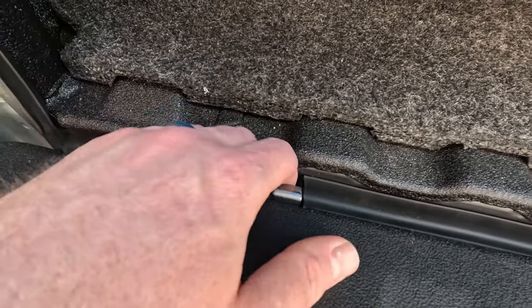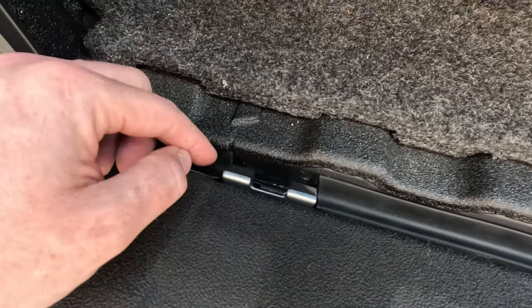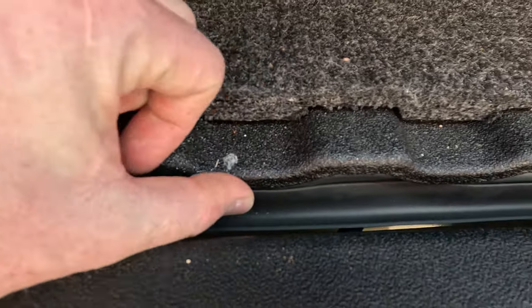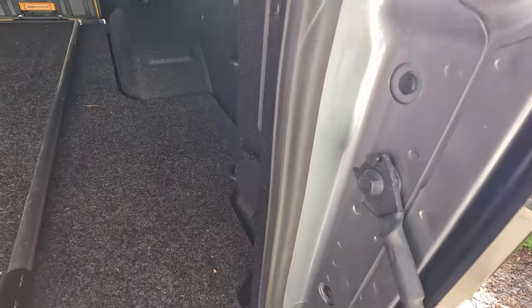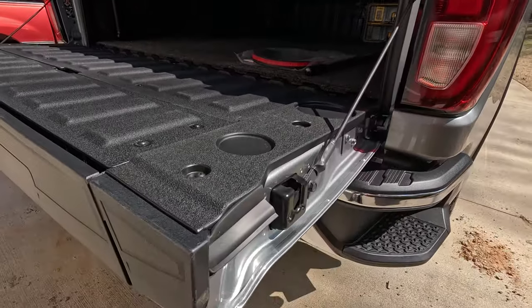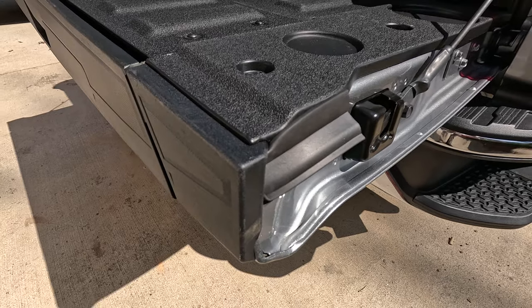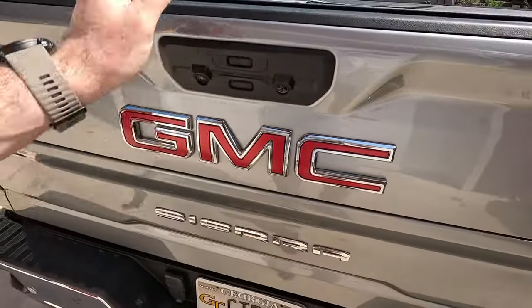I made a cut right here where this piece is — I'm not entirely sure what it is, but it kind of locks the tailgate into the truck bed, perhaps to prevent theft. I made a cutout there because it was rubbing every time it closed. Otherwise I followed it all the way along — you can see it lines up right along the bottom of that factory bed liner coating. It's the same story on the passenger side going all the way up. That covers the main tailgate section, really pretty straightforward. Now let me show you the multi-pro section, because that was really what was new and different with doing one of these seals.